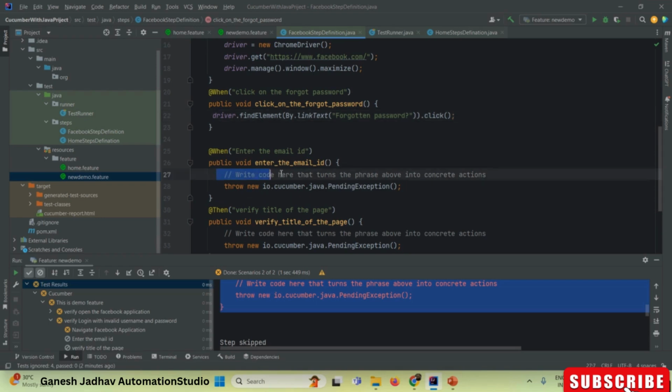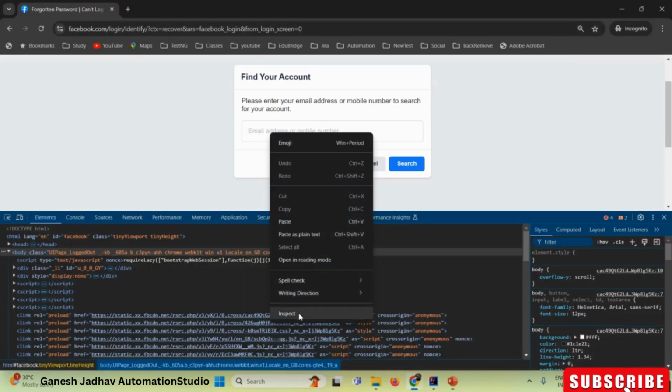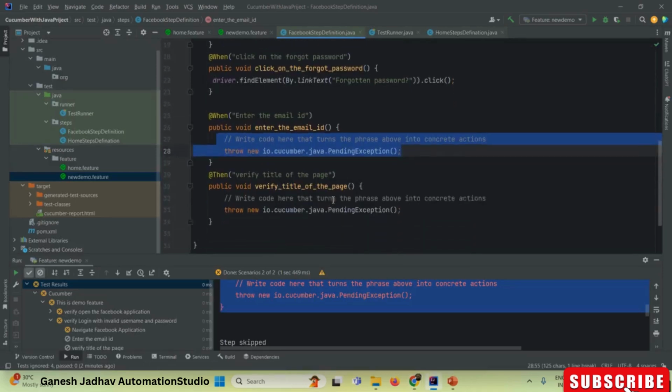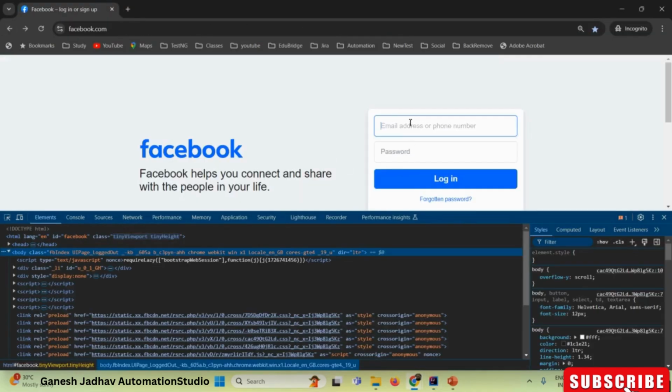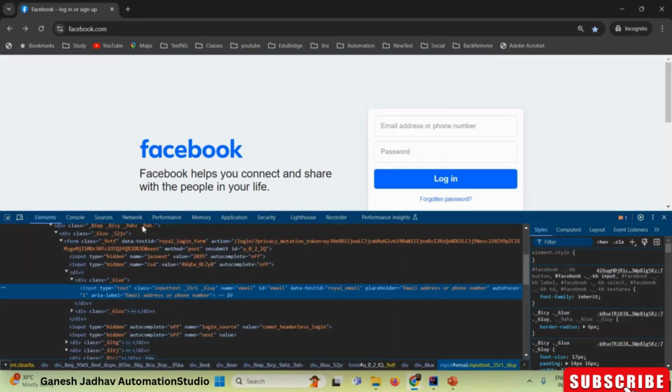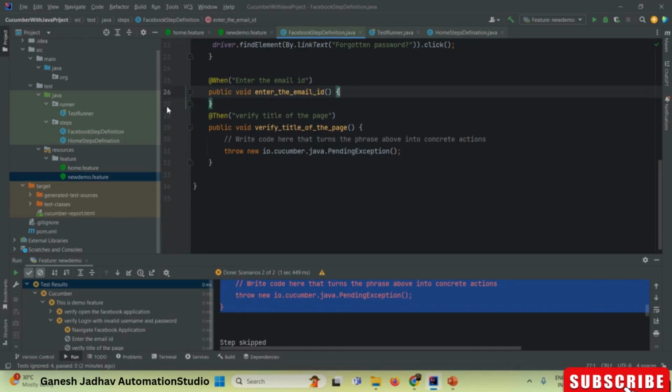What is the second case we have? Enter the email id. What exactly do we have to do? We have to enter the email id, where, guys, here we have to add the email id basically. Suppose we have to send, this is the second case we have. So let me quickly send the email id over here. So how to send, guys?